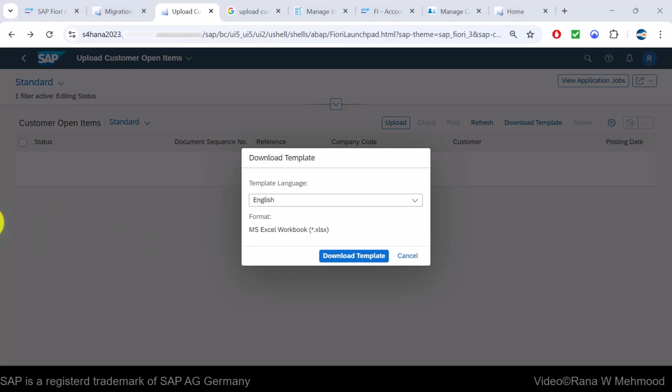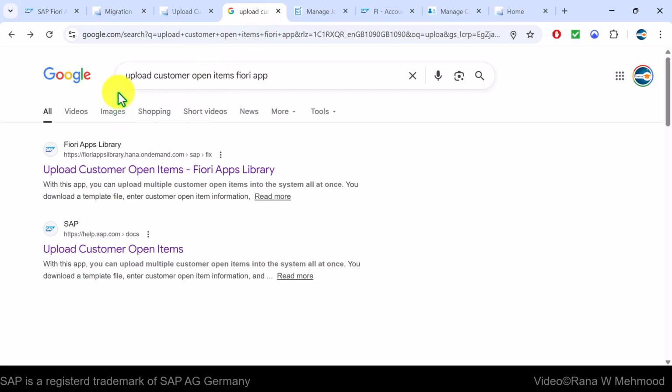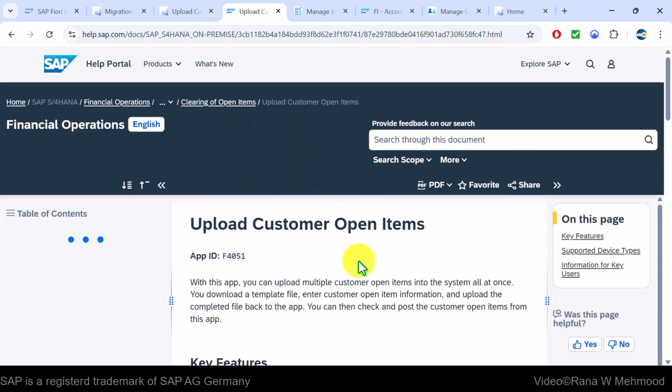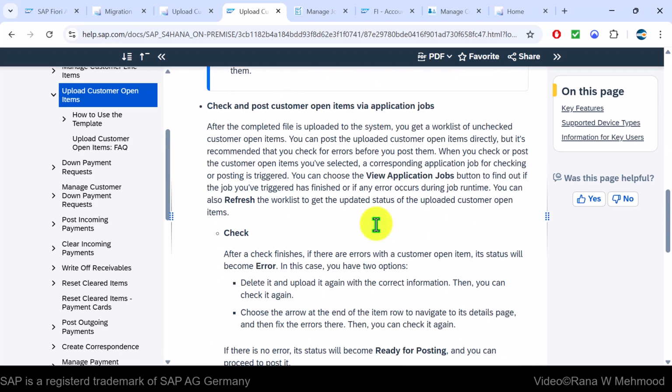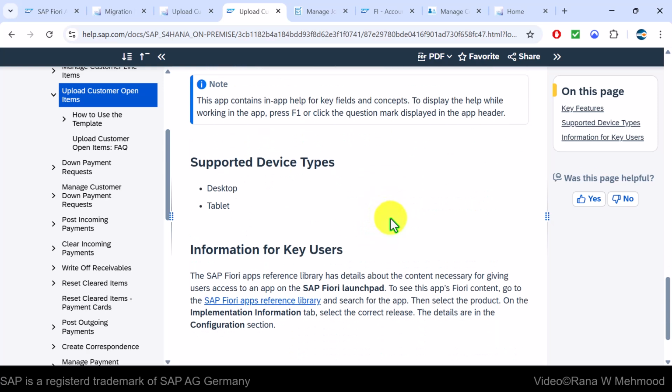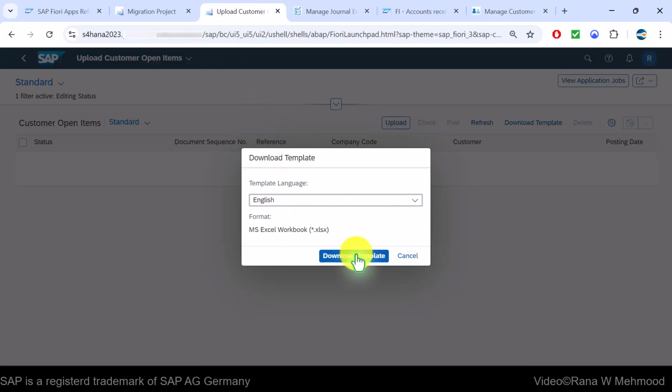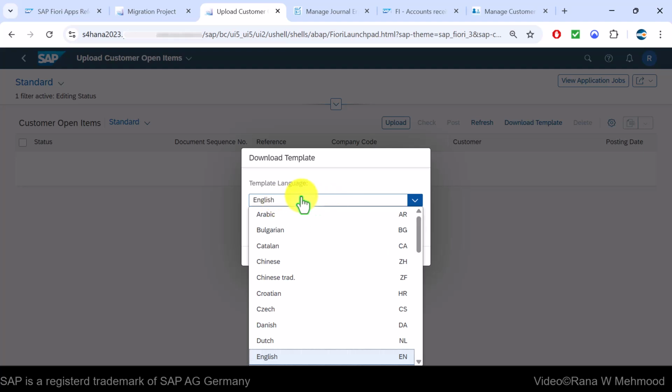And if you want to read the app documentation or understand its key features, then you can search this app in Google and open the link in help.sap.com. This will show you its key features and other information related to this app. So let's click download template, and you can also select the template language according to your country.